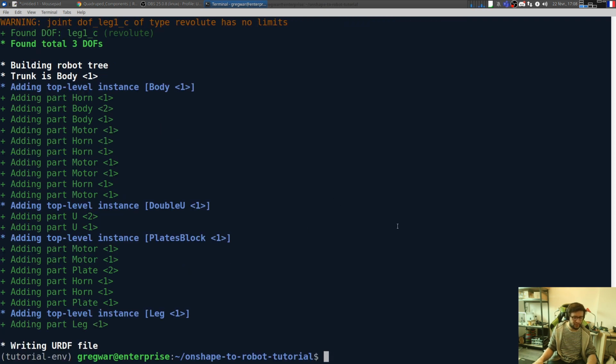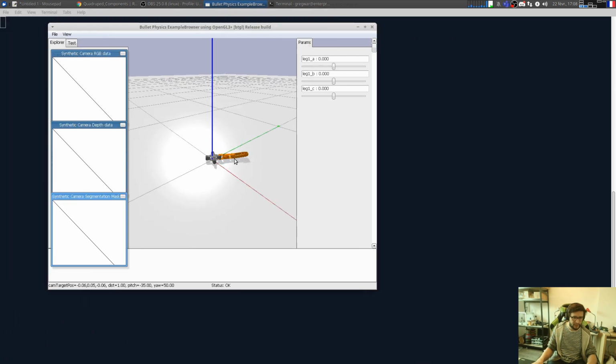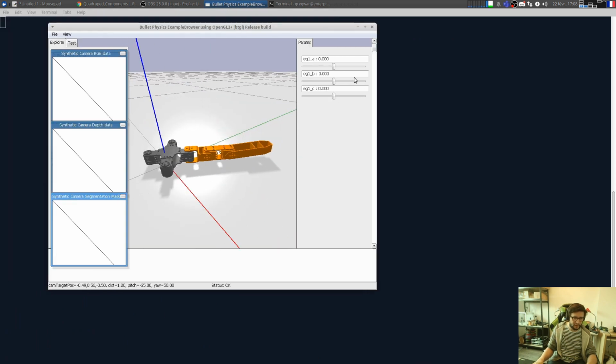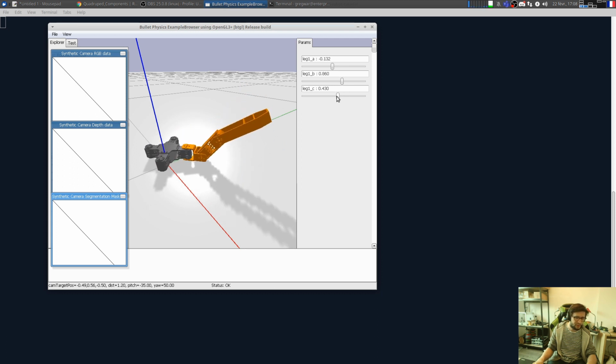At the end of the imports, again, we can use onshape-to-robot bullet on the quadruped project. And we can see that our first leg was imported. And we can just use the sliders that automatically appear on the right to play with the robot and do some experiments to see how it goes.